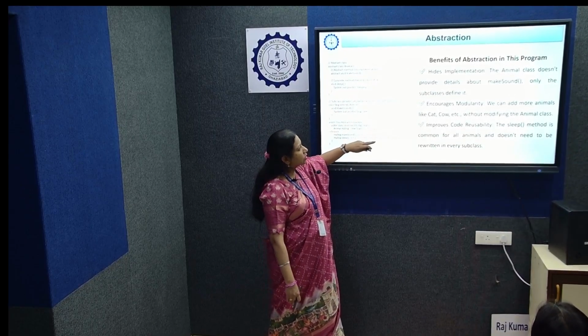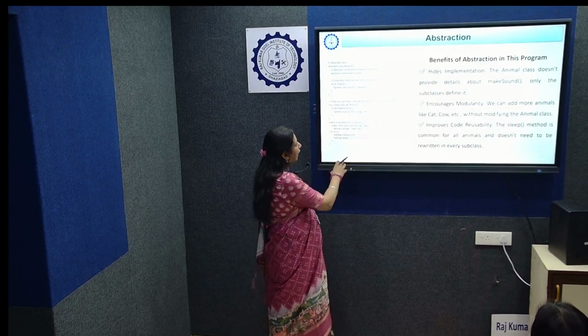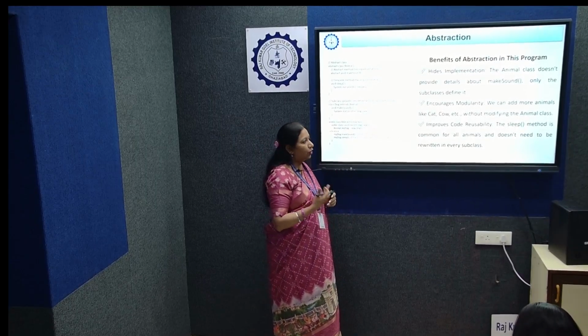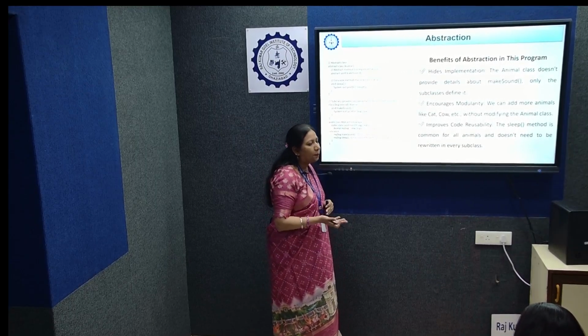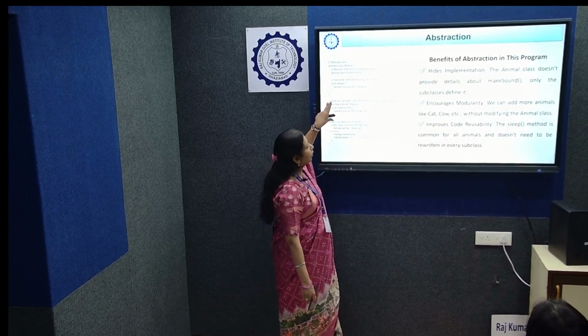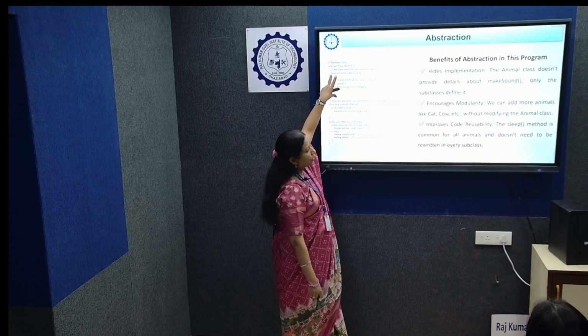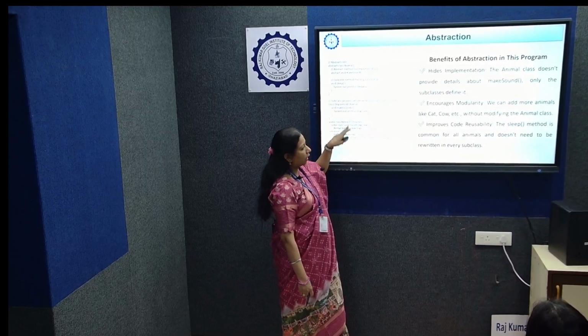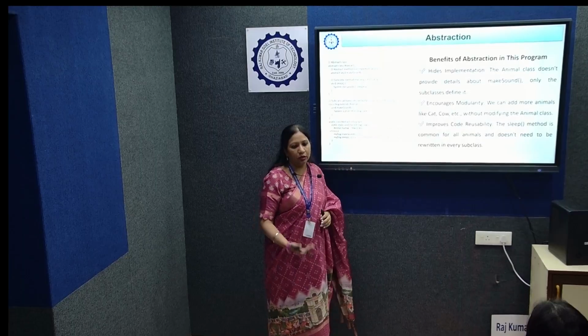So it encourages modularity, which means I can add different animals like cat, cow, sheep, whatever other subclasses you want to add, you can add over here without modifying this particular class. It also improves code reusability, which means the sleep method is common for animals and I don't need to write it in all the other subclasses.